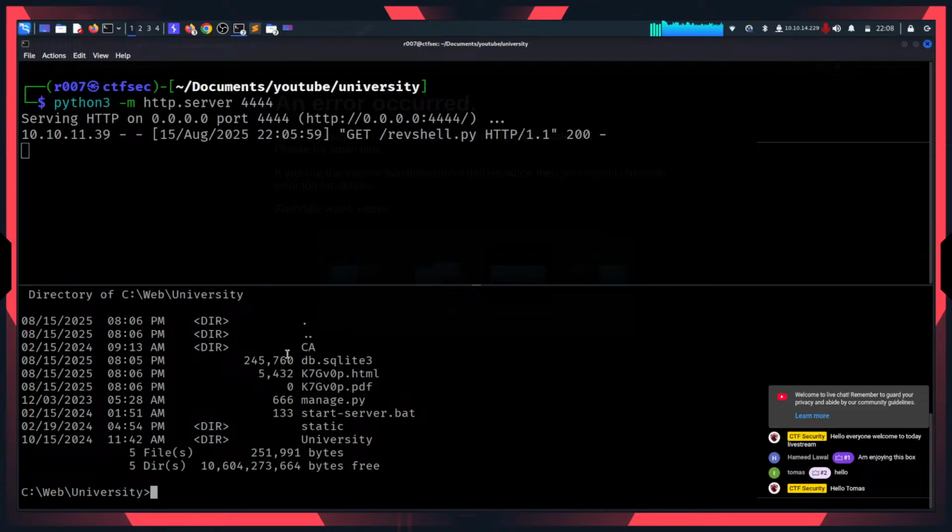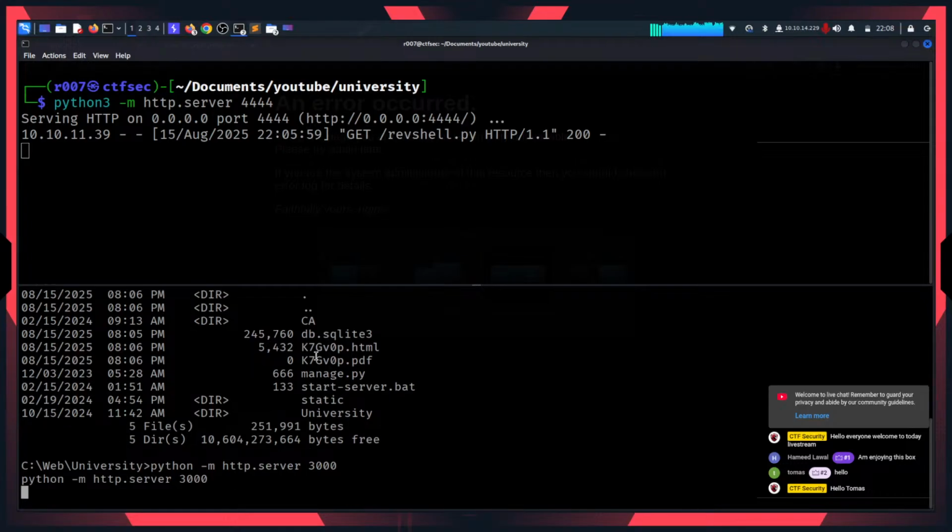So for us to be able to download some of these files, for example, we need this particular one right here. So we can use python -m http.server. Then we can just start a server on, let's say, port 3000. Good.